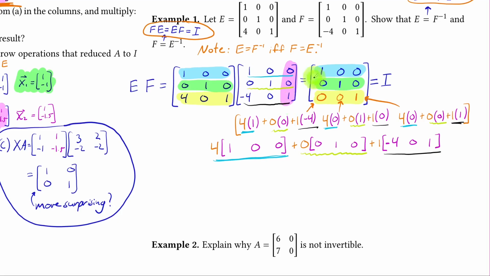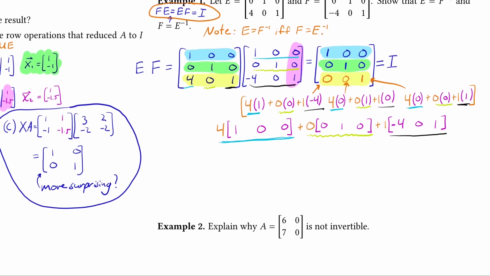And the way we're calculating this bottom thing here is by doing the corresponding linear combination of those rows using the bottom row of E as weights. Interesting. It turns out that works in general, and this is another way you can look at matrix multiplication. Matrix multiplication is deep, and there's a lot of different ways you can make stuff work. But anyways, you get the identity matrix.